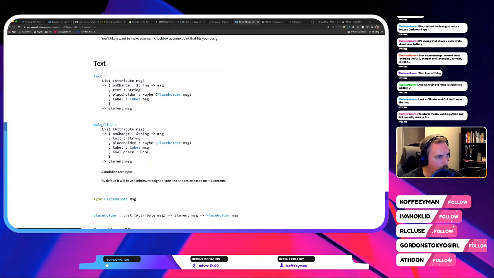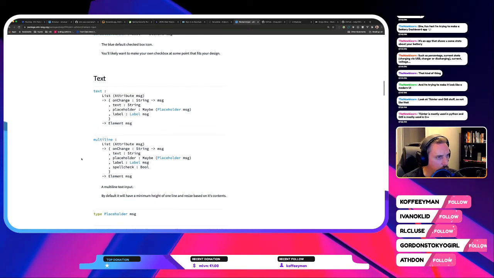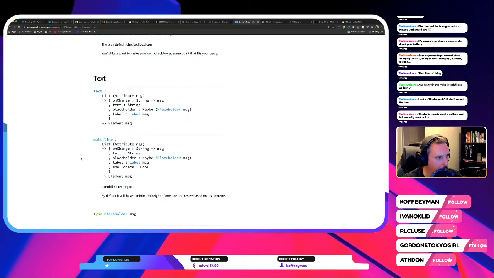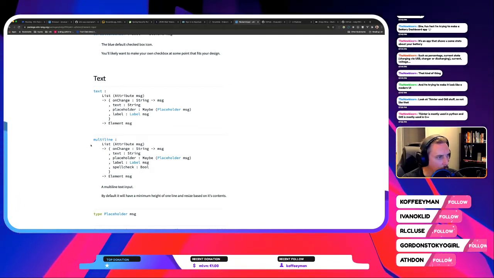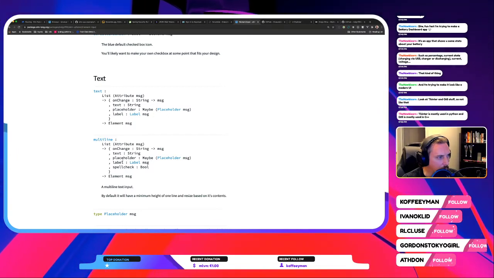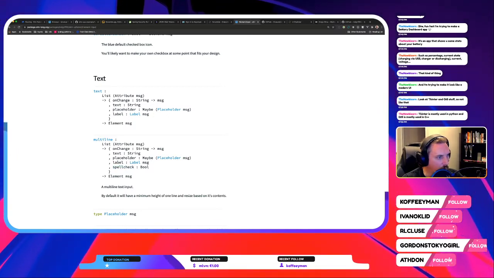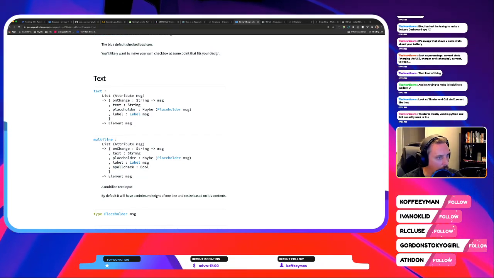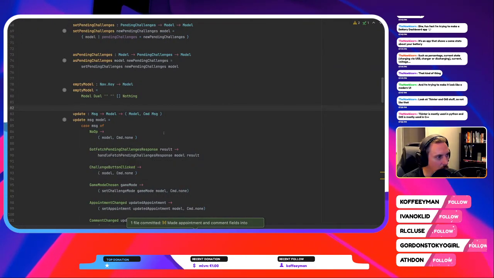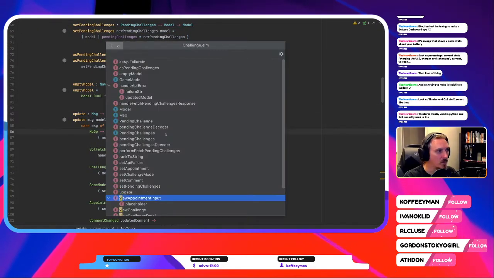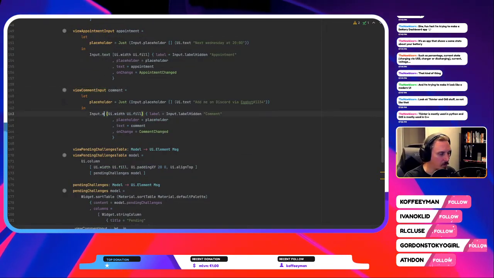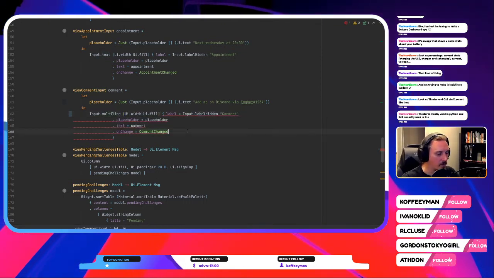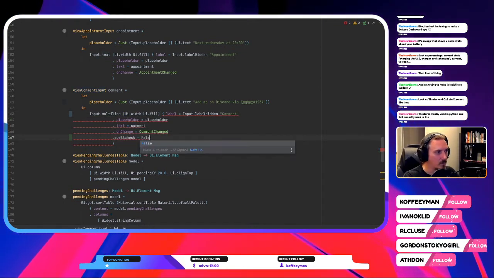Maybe the comment can be this kind of thing. Yeah, I guess it's better to be that it's this kind of thing. Well, how does it differ? You can add a spell check to that. No one cares. So we can just change comment into a multi-line, and that'll be that. So view comment. So instead of text, we'll use multi-line, and then we'll just add a spell check and say that it's false.